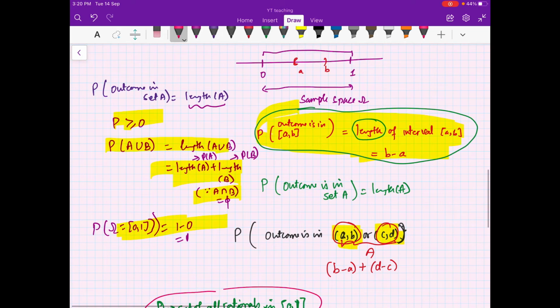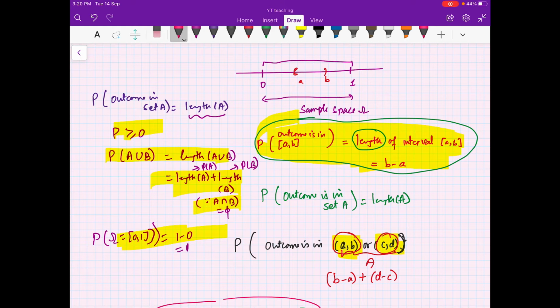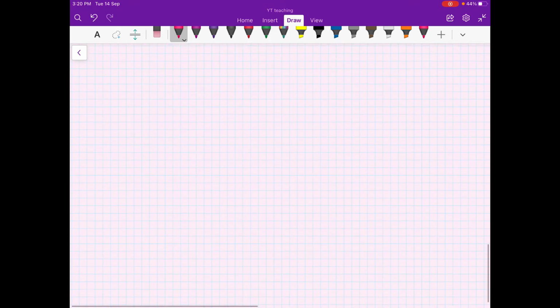So here I gave you how you can define the probability when your sample space contains an infinite number of elements. So basically we can say that the sample space is continuous, right? I will give you one more example, which is interesting. Let me write down the statement of the example and then we will talk about it. You can meanwhile think about how we will solve this.